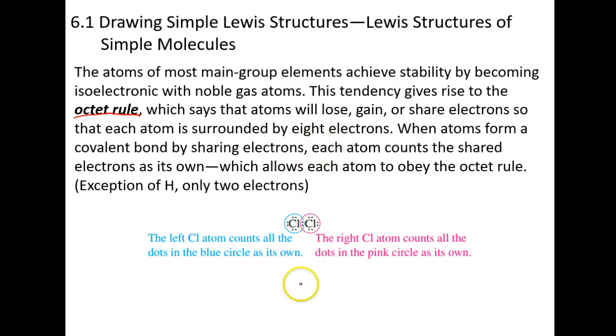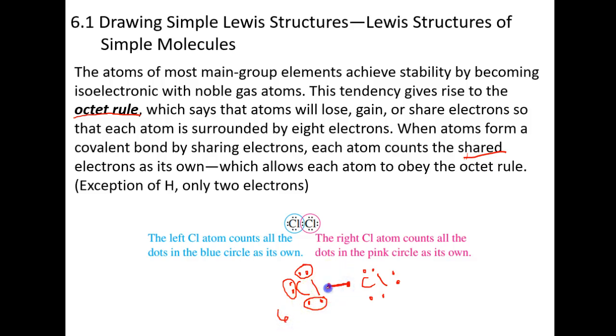This is showing you an example of chlorine. So imagine you have a chlorine bonded to another chlorine. These are covalent bonds. The bond between the two chlorines is a covalent bond. And if you remember from the previous chapters, covalent bond means sharing electrons. So how do you know this is an octet? Well, if you look at this chlorine, we have 2 electrons here. This chlorine has another 2 electrons. Remember, these are called lone pairs. There's another 2 electrons, so that's 6 electrons. But then you have to remember, every bond is 2 electrons.